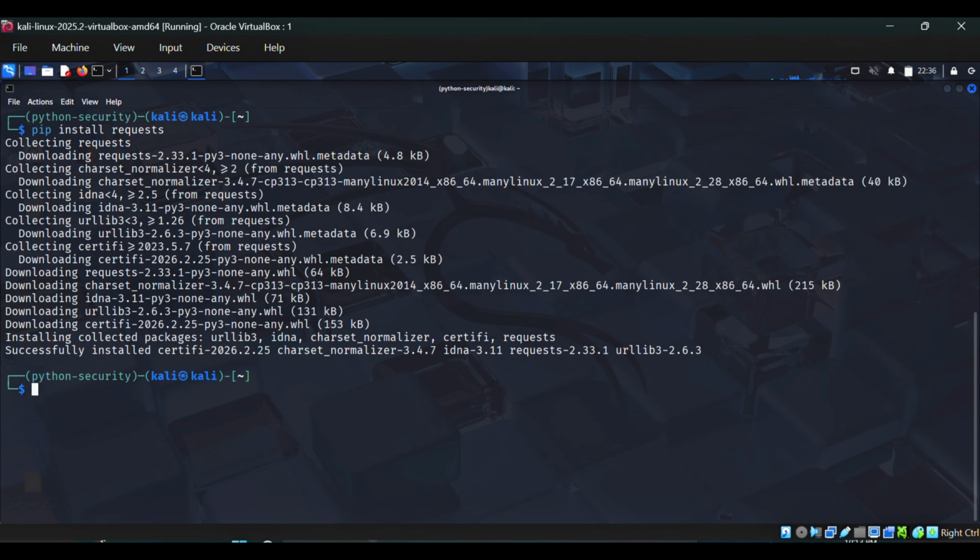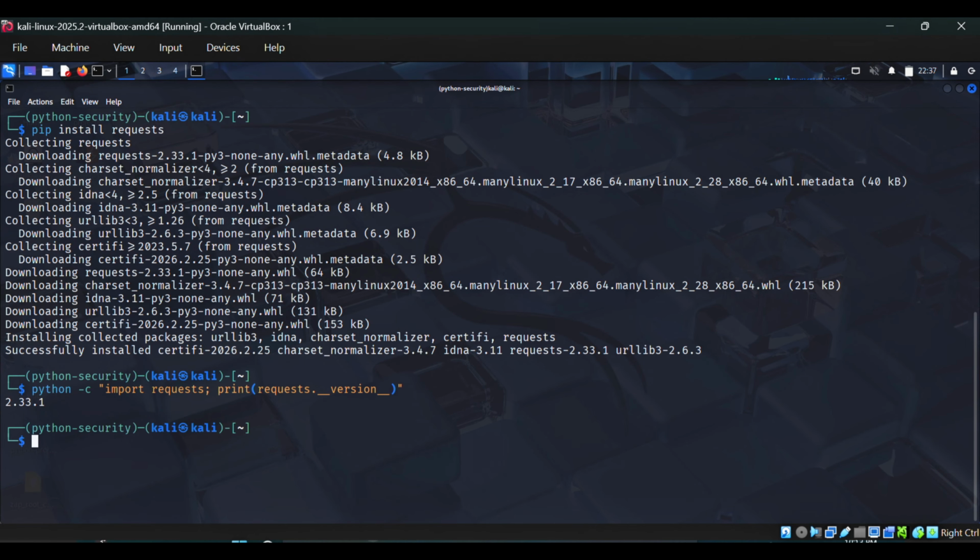Now that the installation is complete, I can try to verify if it works. So I can use python -c, then I say import requests, then I'll add print, requests.__version__, close the parenthesis, and run the command. And now you can see the version, right? What this does is run a quick Python command that imports requests and prints its version. So as you are seeing the version number like this, it means it is installed correctly.